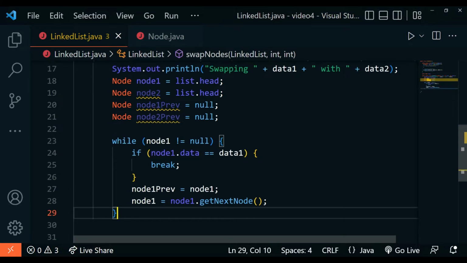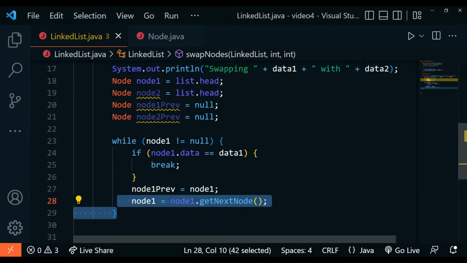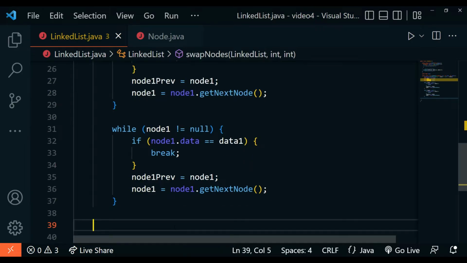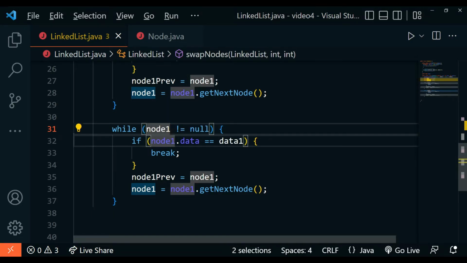So we're just gonna adjust the pointers here. And for the second node, which we created on the top, we just have to mirror this exact same logic here. So I'm just gonna paste it down, and now instead of node 1, we're just gonna replace this. We could hold the Alt key down and click wherever you see node 1 and replace it with node 2.